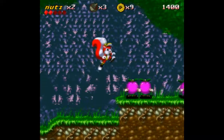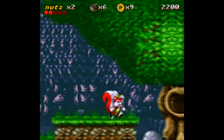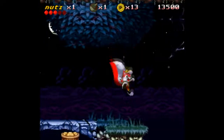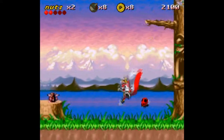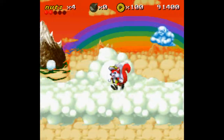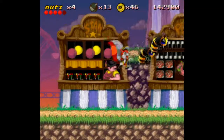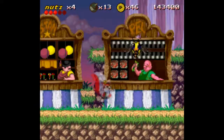Okay. So you go through each level, usually containing 2 segments or so and a boss fight afterwards, taking out creatures that are in many ways very bizarre looking. Seriously, when you see these enemies for the first time, you will have a weary look on your face and wonder if you're high on ecstasy or something. These are the kind of designs that will make you have ideas of what the hell was going on during development.